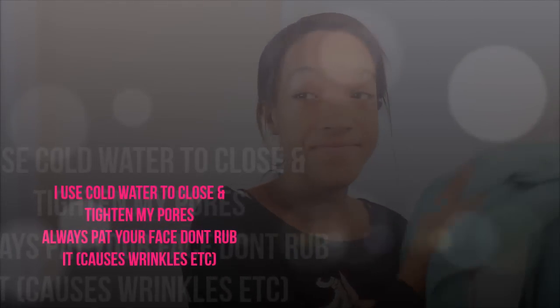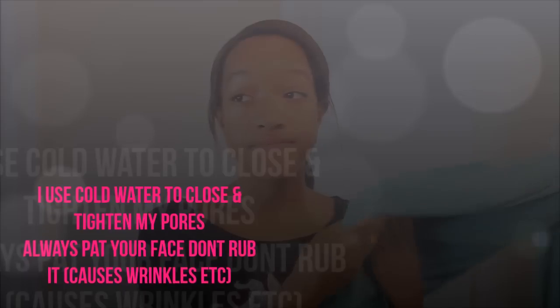After I am done lathering my face, I will then rinse my skin, and I first will start off with some warm water, and then I will end it with some cold water to close my pores and tighten them up as well. And I think that this is also a really great tip because you want to make sure that you close your pores, super important.